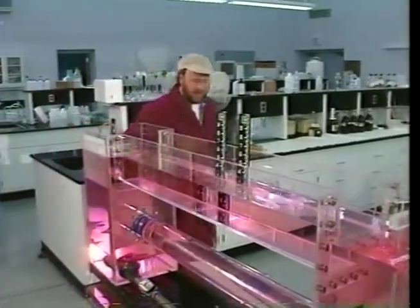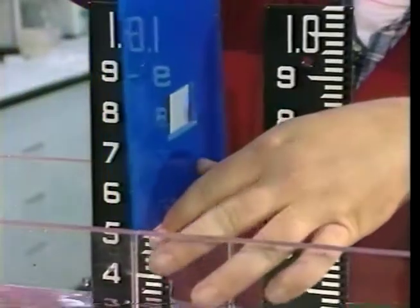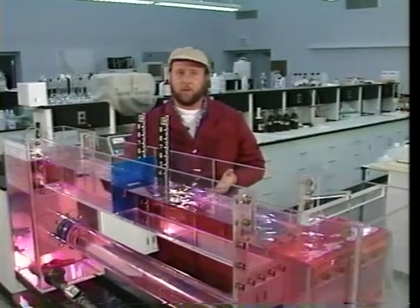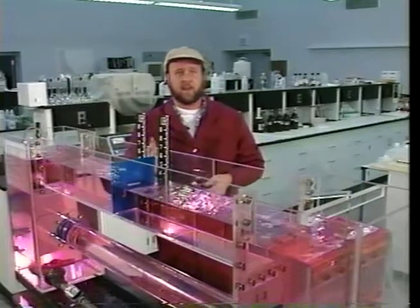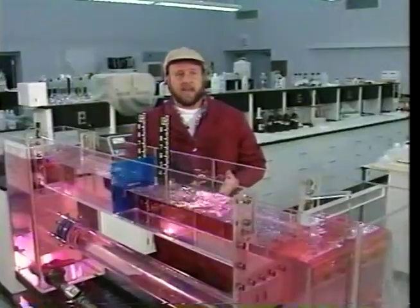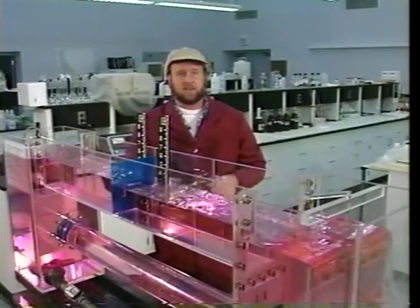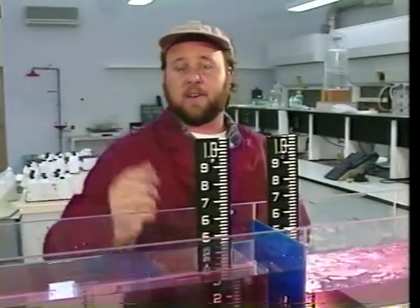In the lab with a scale model of a submerged orifice, operation is dependent on knowing the head differential or head loss. Install two staff gauges — one upstream and one downstream of the opening — set at the same elevation. Subtract the downstream gauge reading from the upstream gauge reading to get the head loss. Once you know head loss, check it against the table for the size opening to find your flow rate.